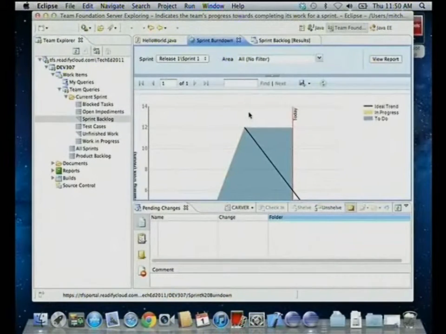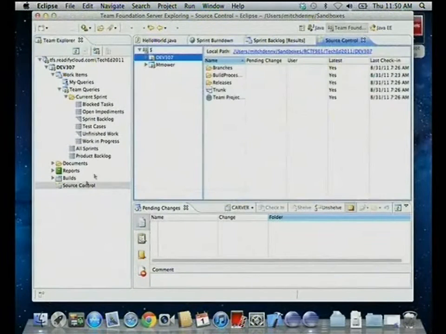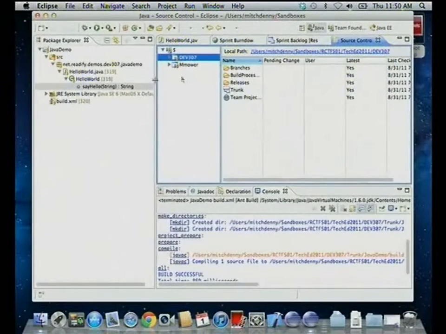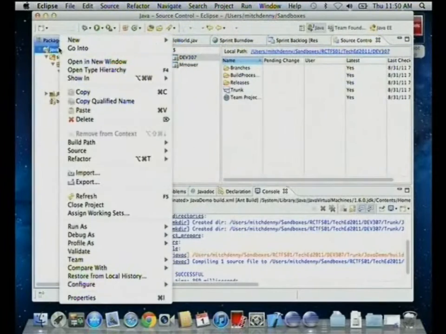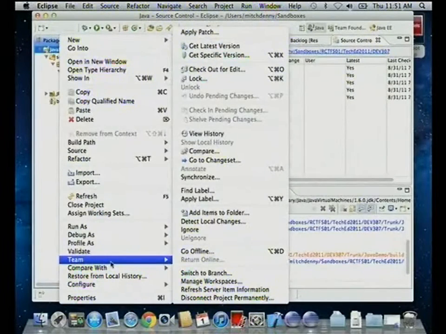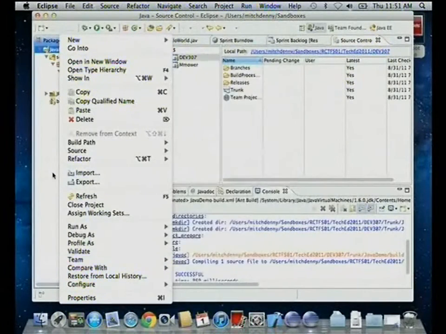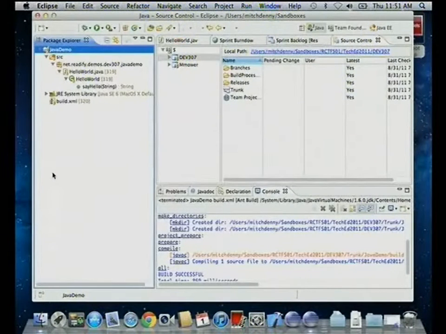The version control is the same. So you have this concept of workspaces. So that would be fairly familiar. And when I flick back to the Java perspective, I have the option to do things with version control. So there's my menu that sort of gives me a similar sort of check-in, check-out experience, and I can go and jump in and view the history of the code and so on and so forth. Fairly straightforward stuff.